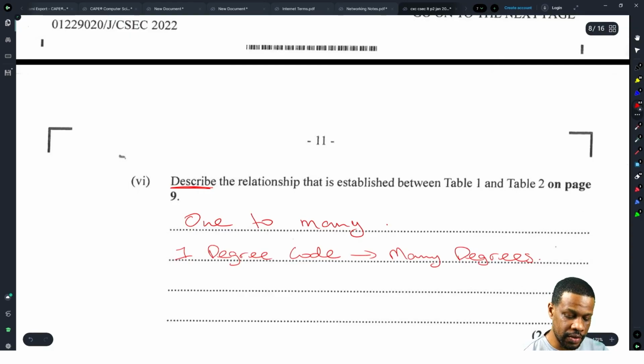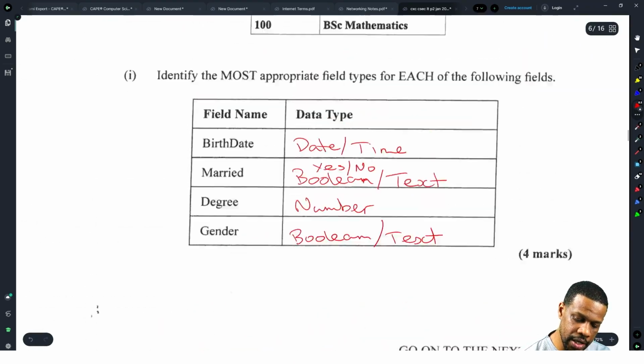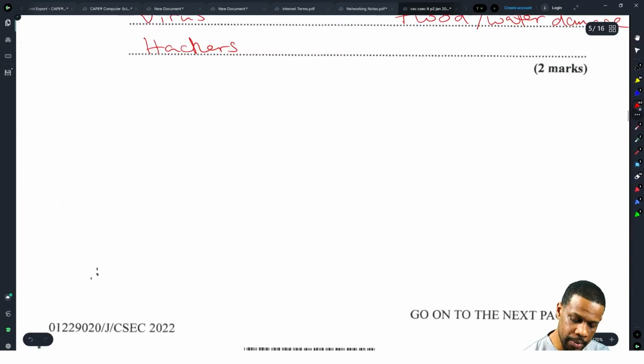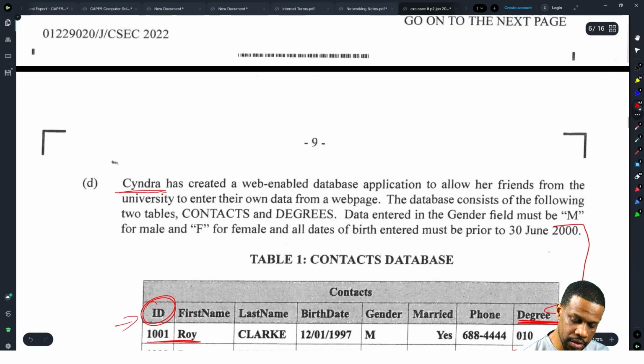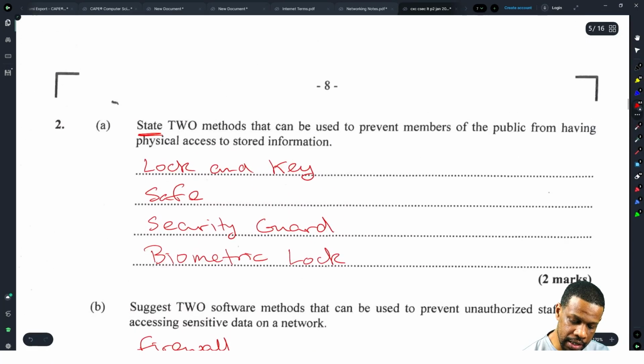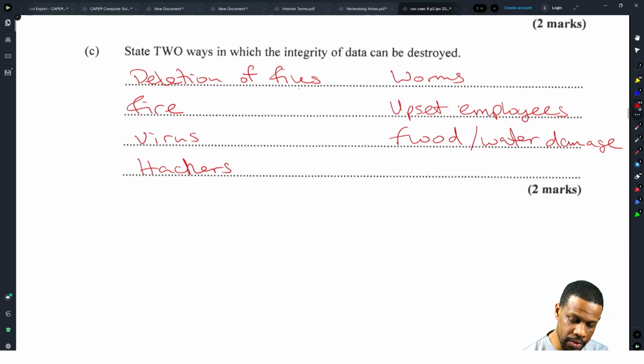Alright, yeah, so this second question here, if I were to say that there was a question that would give children trouble, I believe it's this question here. From part D down, part A is straightforward with the lock and key and the firewall, encryption, password and whatnot. You'll like yourself there.